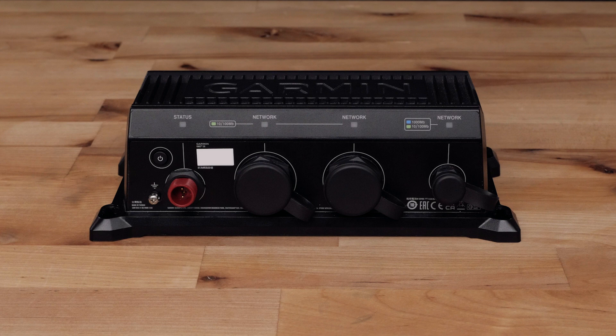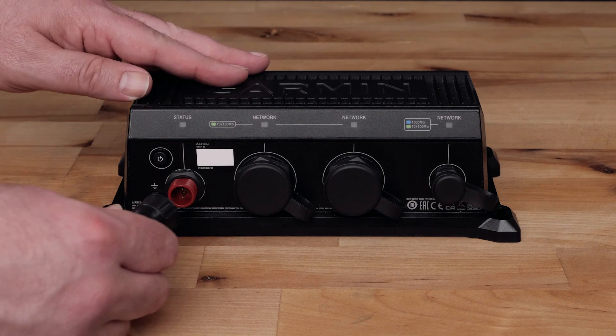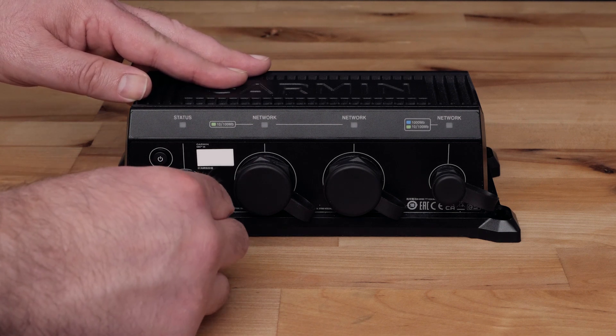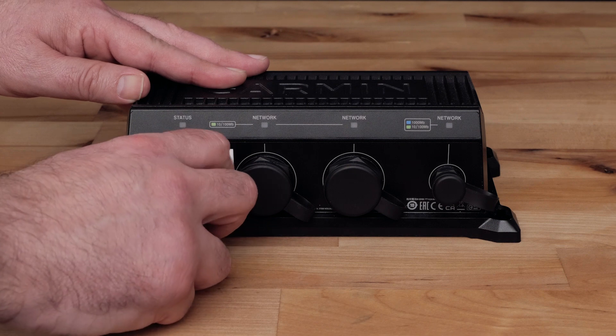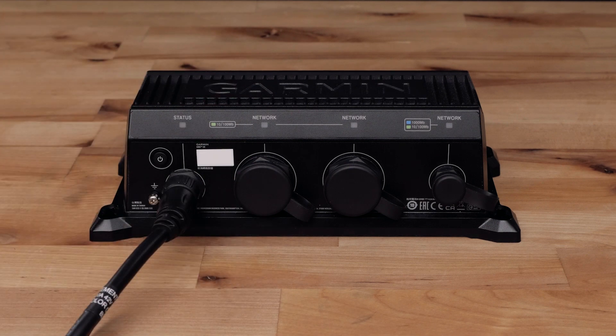This Gateway is designed for use only when connecting legacy Garmin Marine Network devices to a Garmin Bluenet chart plotter or network. It should not be used without any Garmin Bluenet chart plotters. Connect the Garmin Bluenet 30 Gateway to power through the ignition or another physical switch. The device will drain the battery if connected directly to it, as it continues to draw power when the system is off.